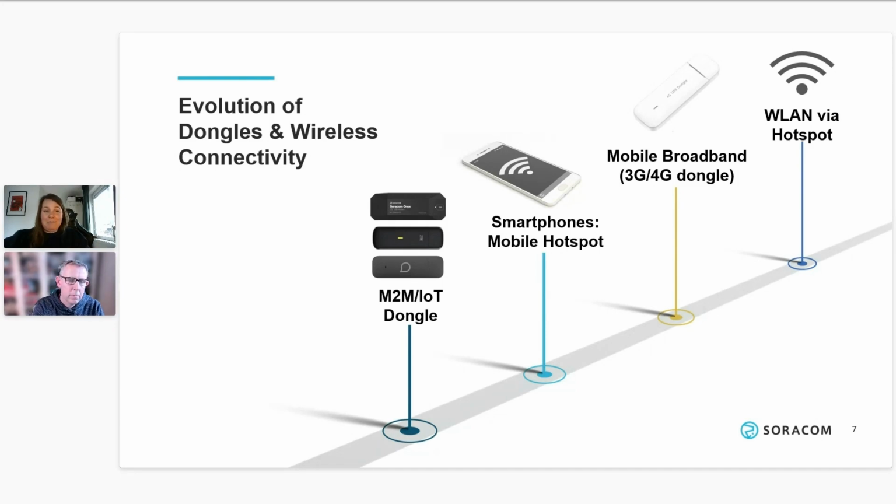And this is where I would like to bring the routers into this dialogue, because there are a lot of pros and cons of both cellular connections, be it a dongle or be it a router. And we know that a router is usually 6, 8, maybe 10 times the size of an actual dongle. So you definitely need space to host those routers. While the dongle is much smaller in its size, it's not such a complete solution as a router, for instance.